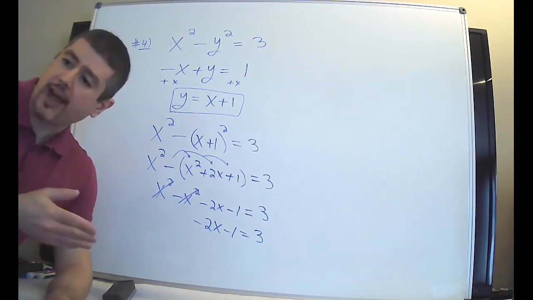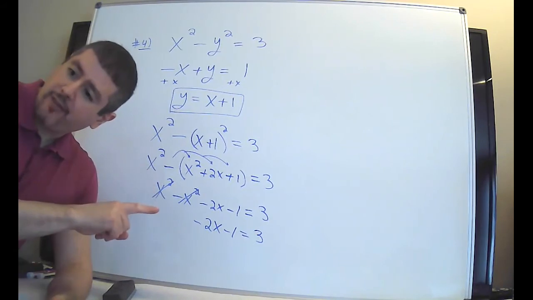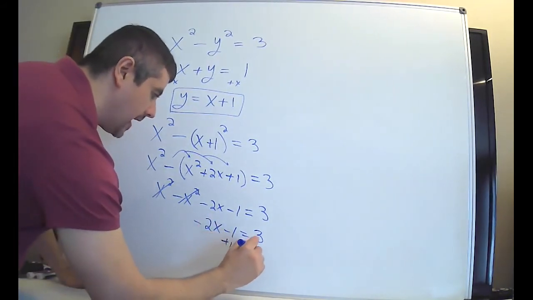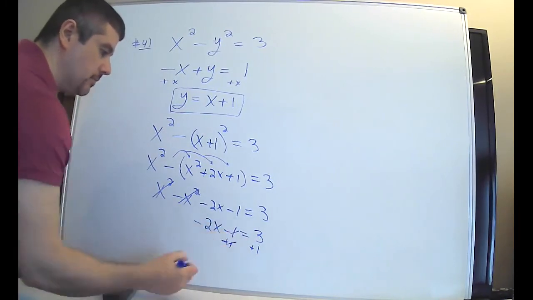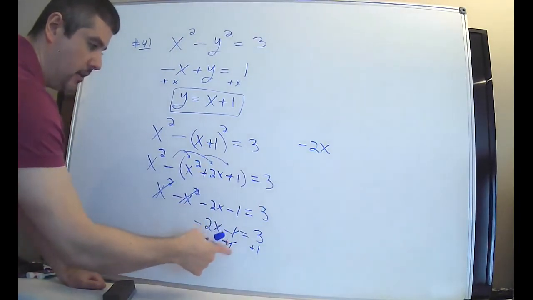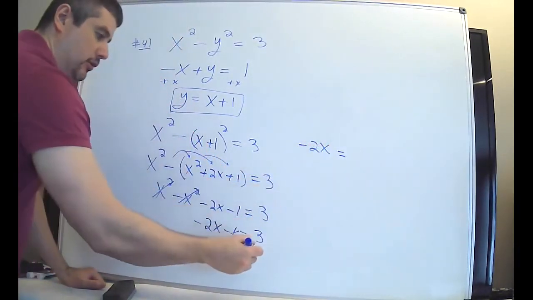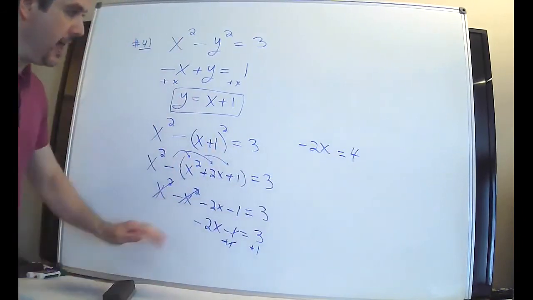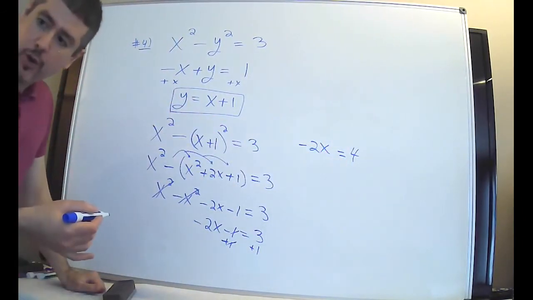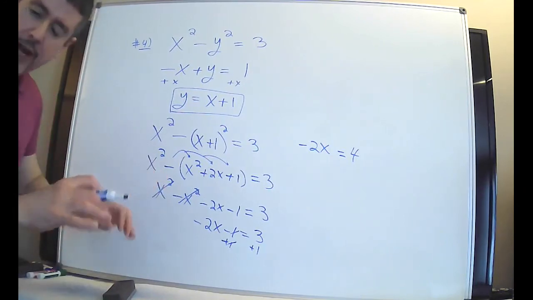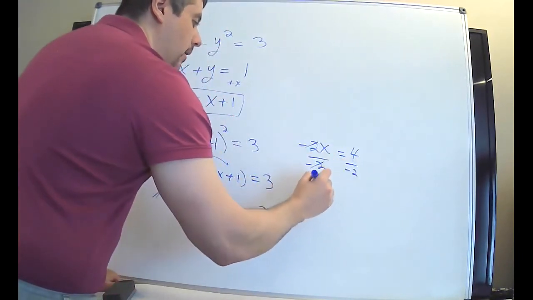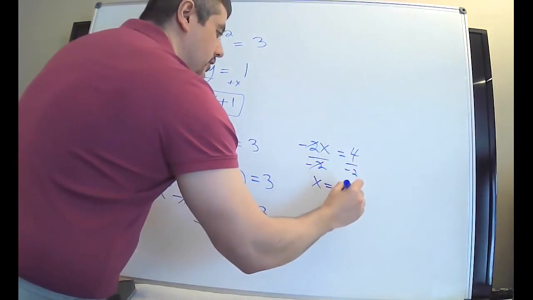How do you solve an equation with X? You get the X on the left and you get the number on the right. Add 1 to both sides. Cross that out. So you get -2X equals 3 plus 1, which is 4, right? Letter on the left, number on the right. This is how you solve a linear equation. The X and the number have to be on opposite sides. Divide by -2. 4 divided by -2 is -2.